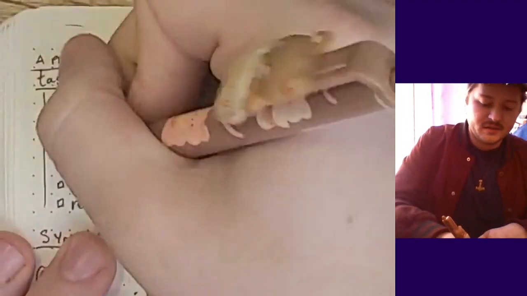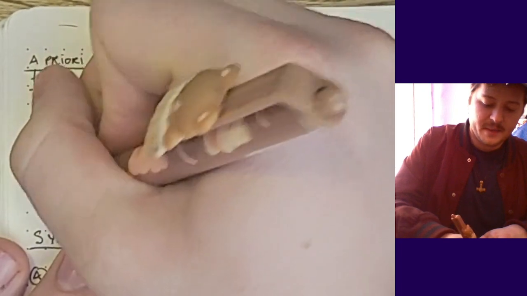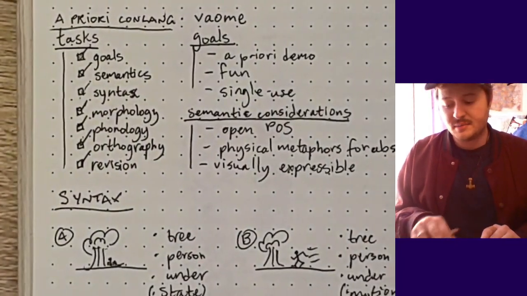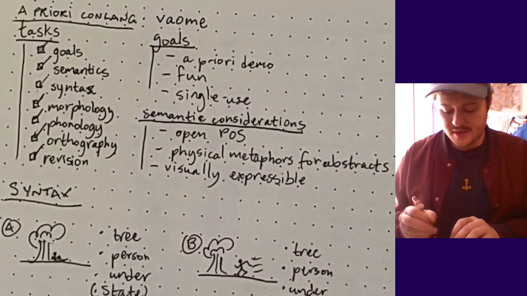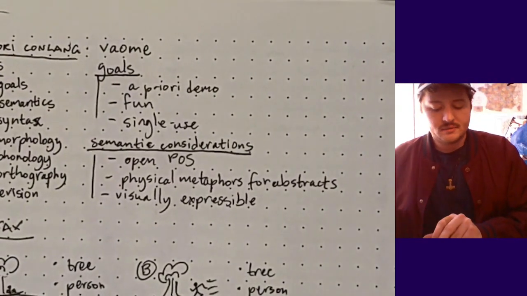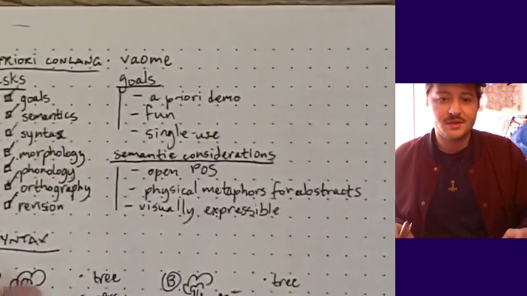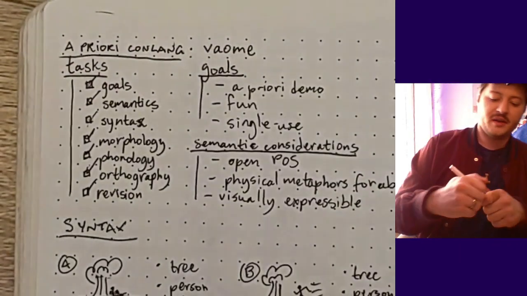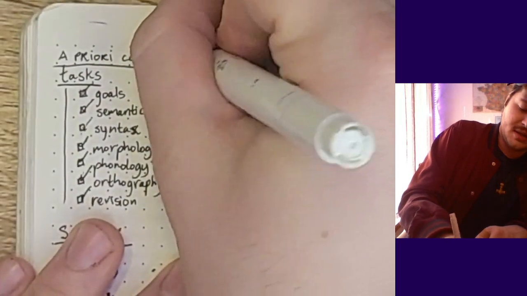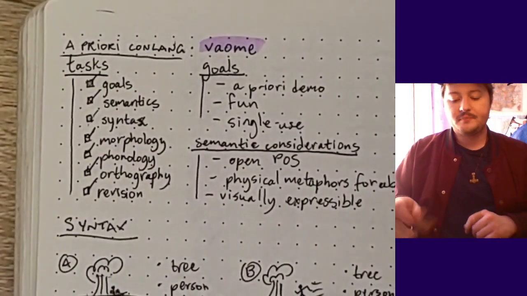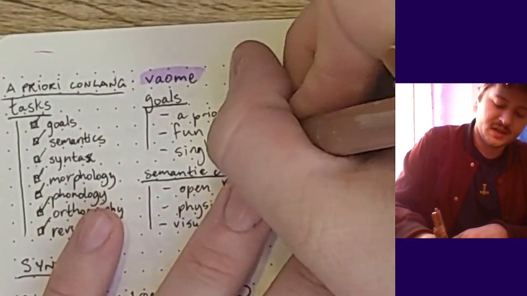So I guess we can cross all these done because I did the revisions already. The revisions came in the form of the compound stuff that I talked about and the accent stuff that I figured out. That was in between. And the H, all the spelling stuff, orthography, all done. Nothing super complicated because it's just single use. That's this conlang vaume. I'm very happy with it. I'm happy with how it's come out. I like how it sounds. And so, accomplished. Goal accomplished. Yeah, check. It was fun.